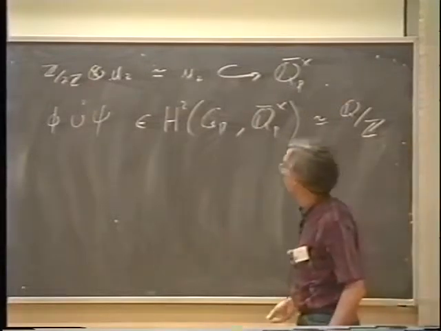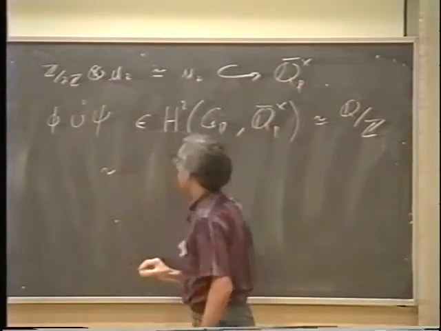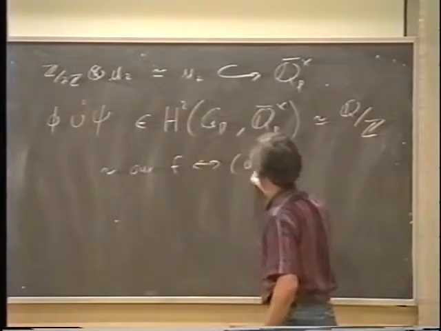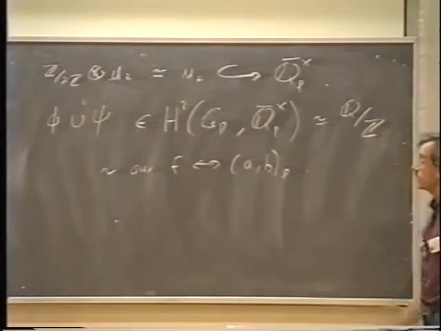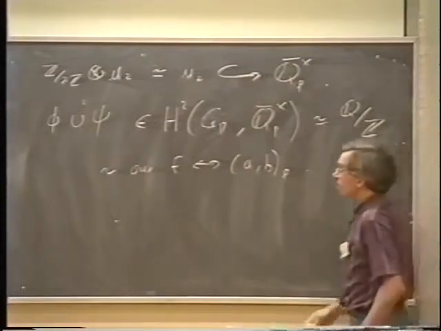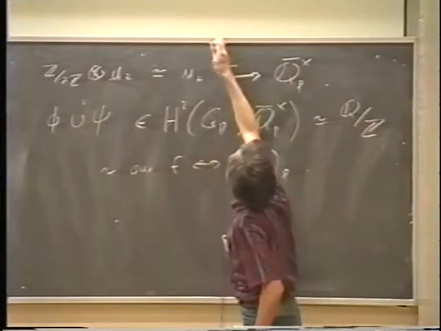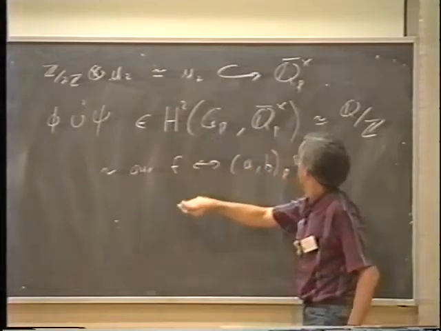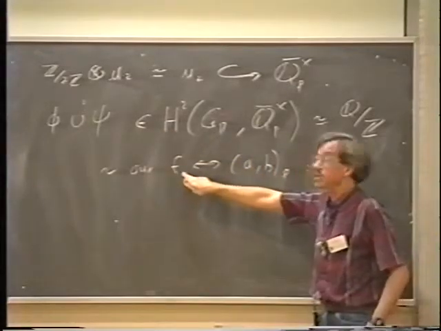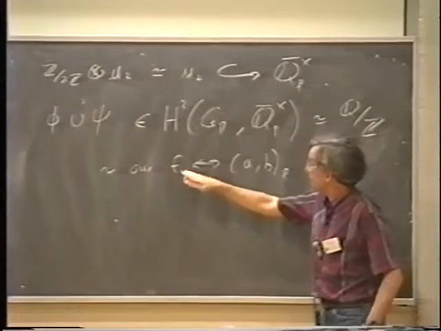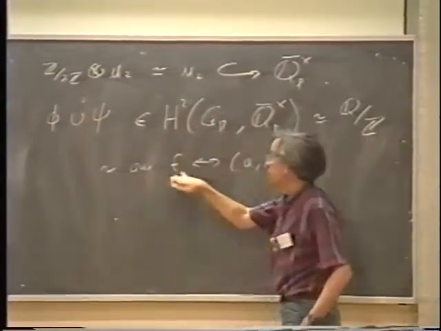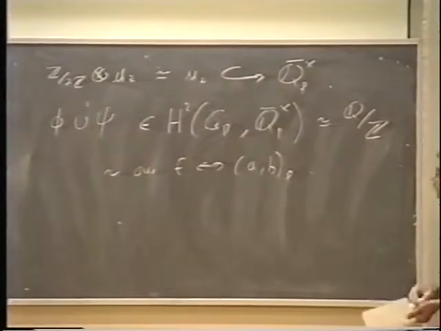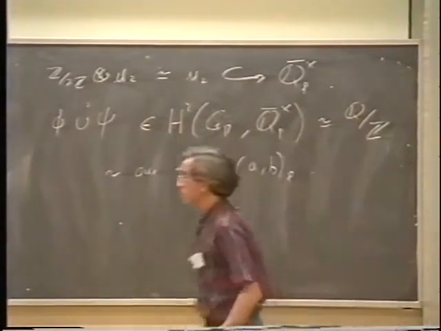And if you work it through, this is essentially our F, which corresponded to the Hilbert symbol A, B sub P. I work it out in a little bit more detail in the notes. Namely, you work out with the formula for the cup product I gave up there, you get a cocycle. I wrote down a cocycle here. The difference is a coboundary. And so this really gives the same cohomology class as our Hilbert symbol. Okay, well, this can all be generalized.